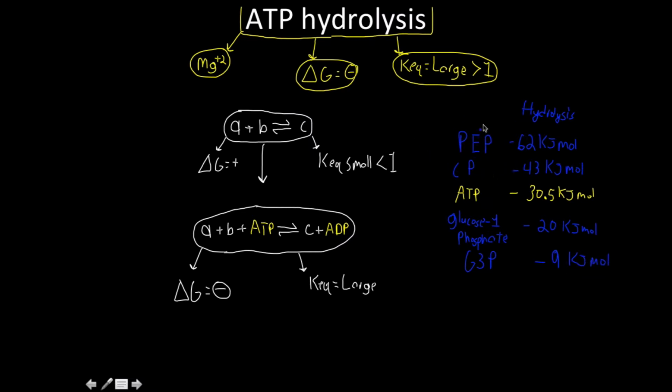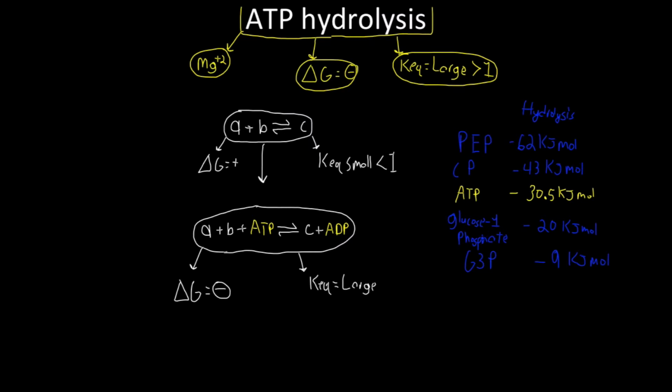Why not phosphoenol pyruvate? Why not creatine phosphate? Why not, and I didn't list it there, 1,3-BPG? A spontaneous reaction is just that. It's spontaneous, prone to happen pretty frequently. We need to use something that, one, is going to give off a lot of energy, but two, isn't going to explode within seconds of making it. And so ATP is just right. It's perfectly in the middle, so we can use it as an energy source.